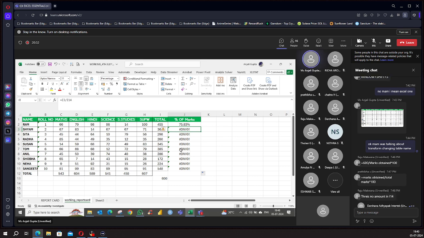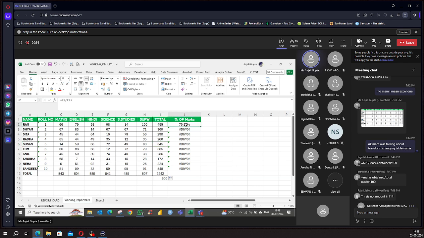What we have done over here is calculate the sum of C2 to H2. I have taken one formula and then clicked, so it shows the sum of C2 to H2, sum of C3 to H3, C4 to H4, C5 to H5, and so on.